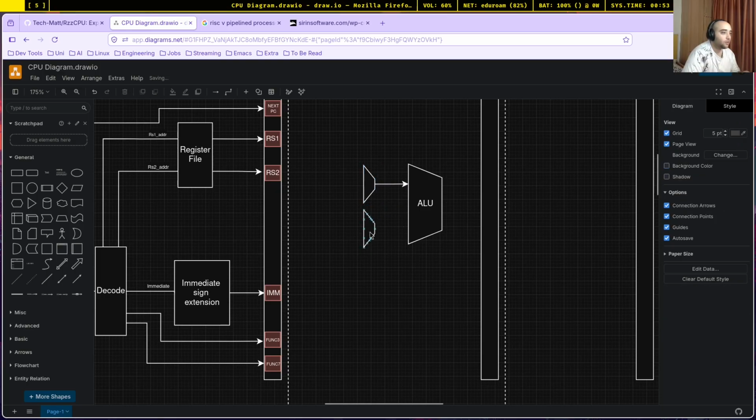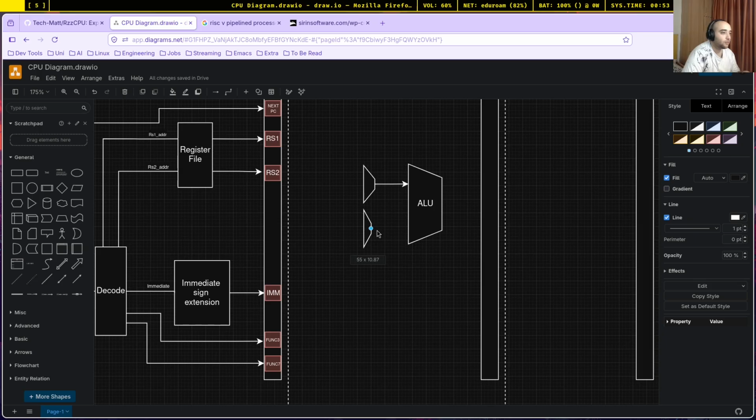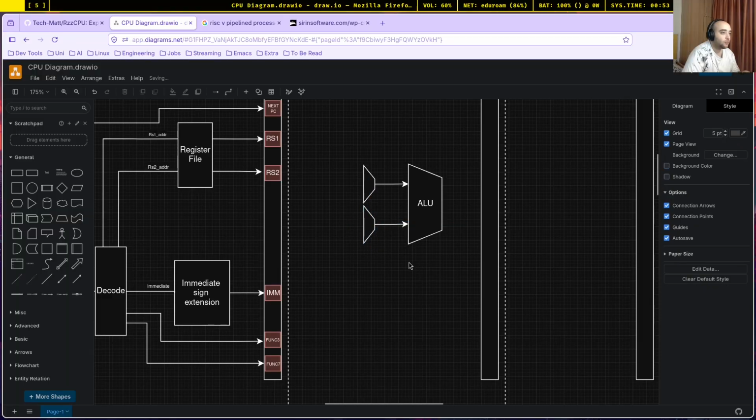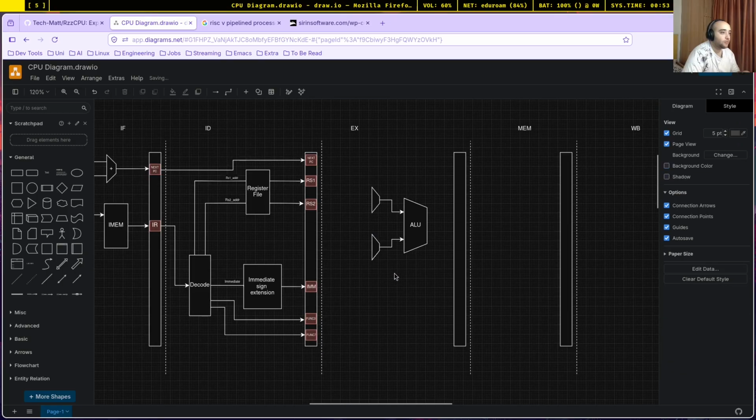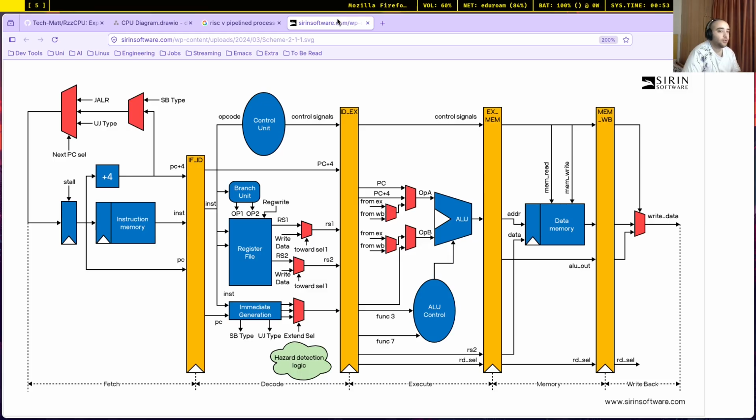Okay. And then in here, yeah, the PC can go there, or the PC plus 4 actually.